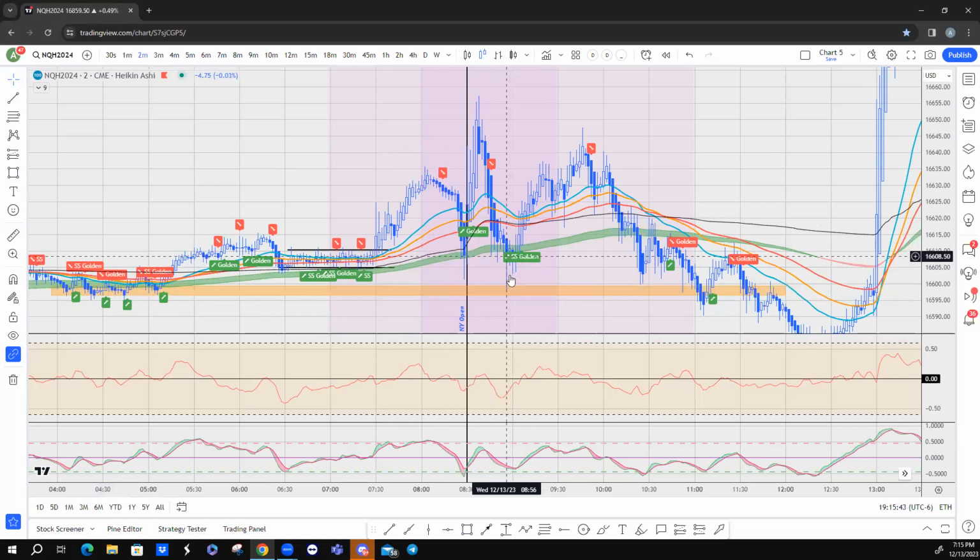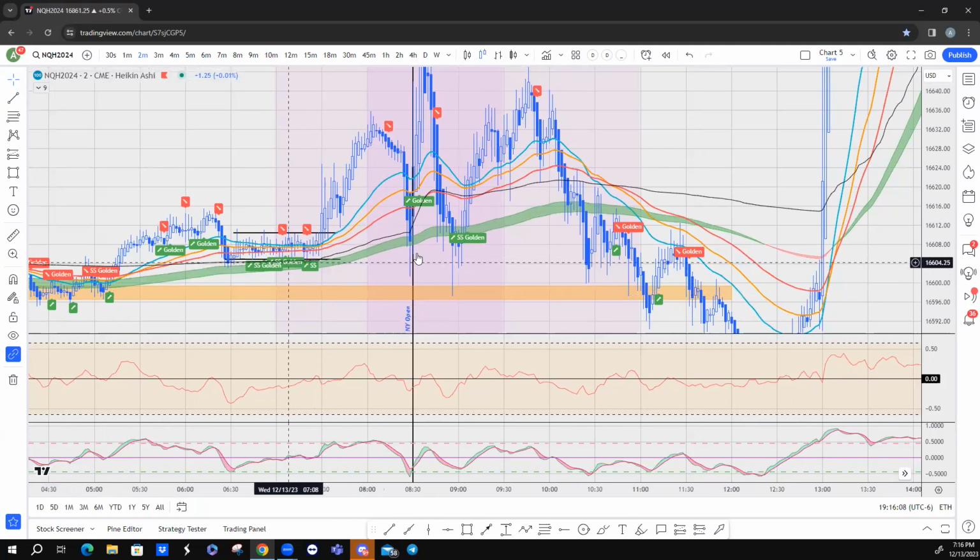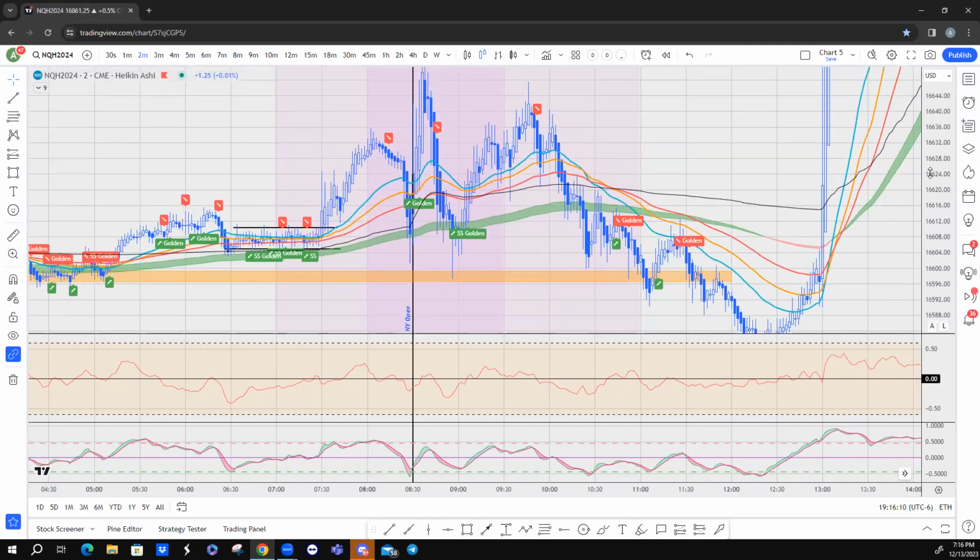In this case, we had a nice wick. This was like a liquidity sweep, at least to the left right here. See, the wick just went past this wick and then shot right back up. And here we had a nice slingshot signal that went up. So this is how I like to use some of these signals, and we'll see more examples here, and how to do consolidations.